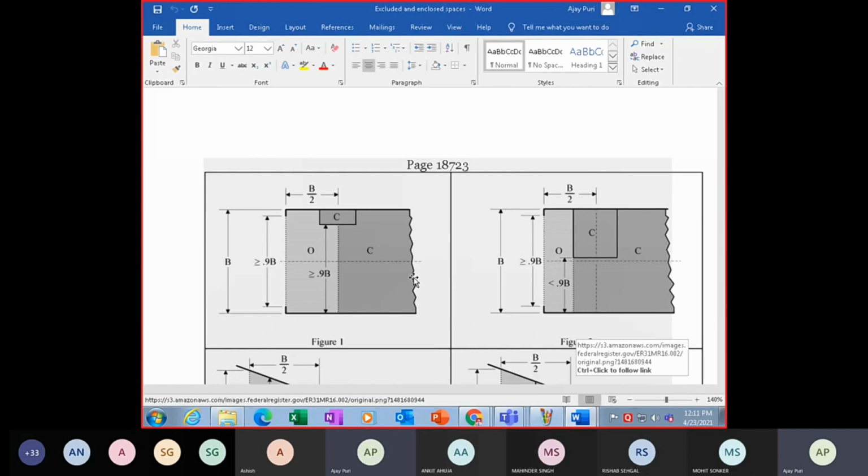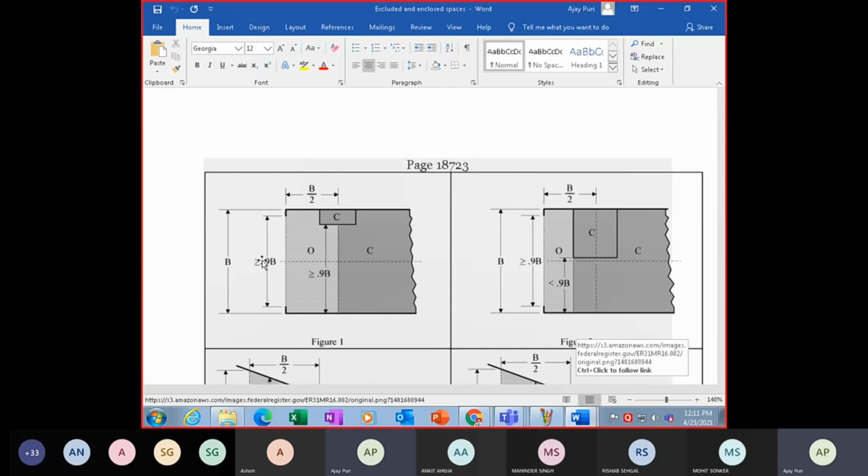Now if you see this diagram, because we have to relate each point with the diagram, that's why the understanding here becomes more important. Which are excluded or which are not excluded. Now this is, the breadth is greater than 90%.